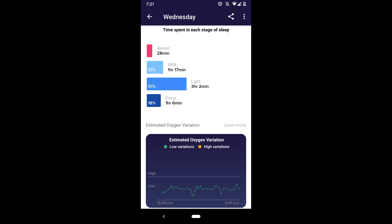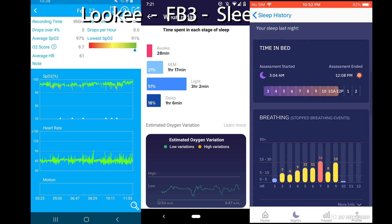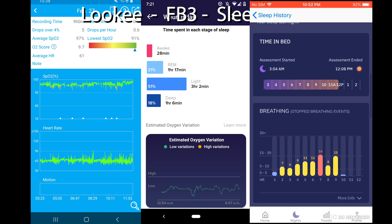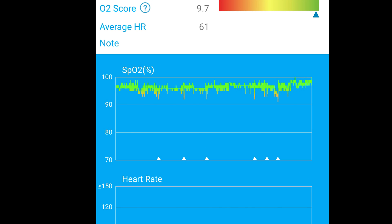Here are my results. As you can see I don't go above the high threshold, so that means I don't have a high oxygen variation. This is very misleading based on what I've captured on other devices such as the Better Sleep Tuner and the Loki ring sleep monitor — I believe those devices are properly representing my sleep apnea. Just have a look at my stopped breathing events as reported by Better Sleep Tuner; I definitely have some sort of sleep apnea. And looking at the Loki ring sleep monitor you can see the yellow and red lines where I'm having sleep apnea events with drops in blood oxygen saturation.